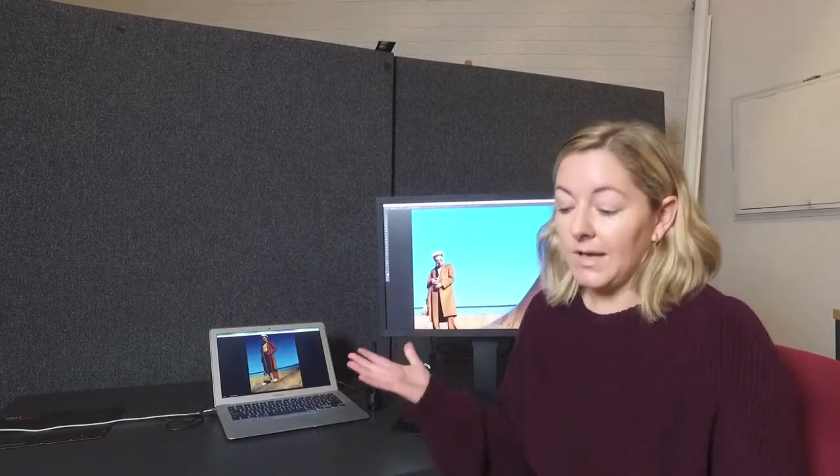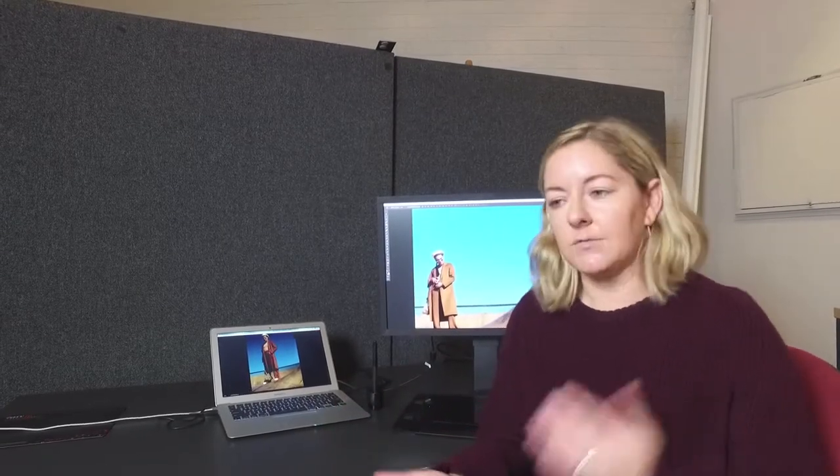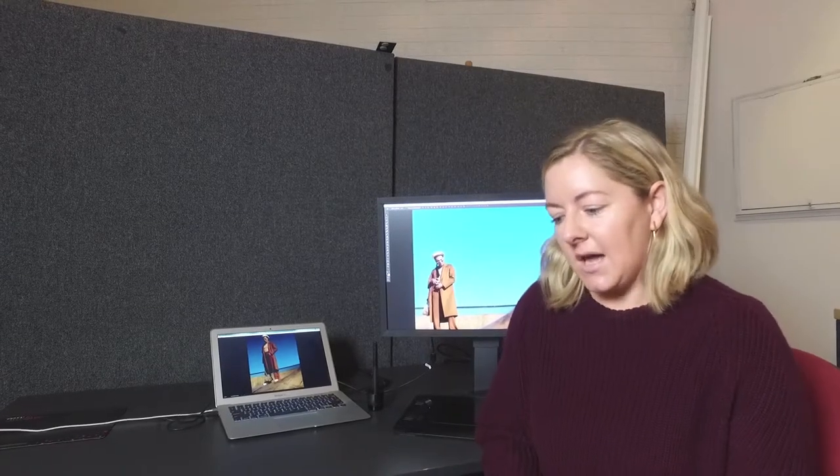For me the a-ha moment when I started using a proper monitor, an ISO, was when I was prepping for an exhibition a few years ago. I was editing on an Apple screen and we were blowing up the pictures two and a half metres huge in the gallery. And when I came in to print the images there were all these streaks and lines in the shadows where I'd been editing and retouching the pictures. It wasn't until I put the images on an ISO screen that I could actually see that the lines were there.